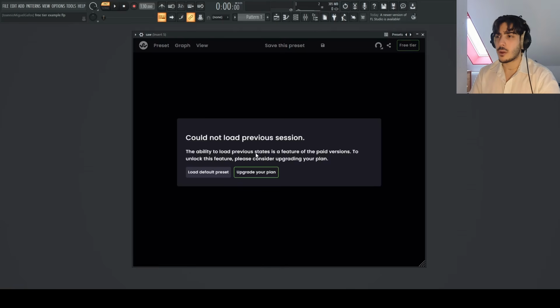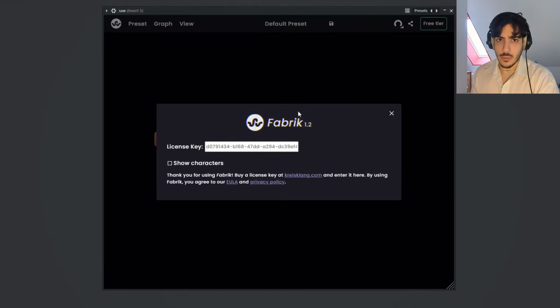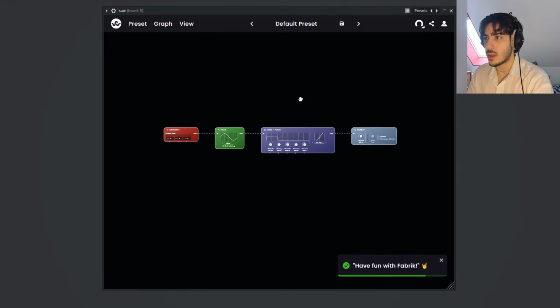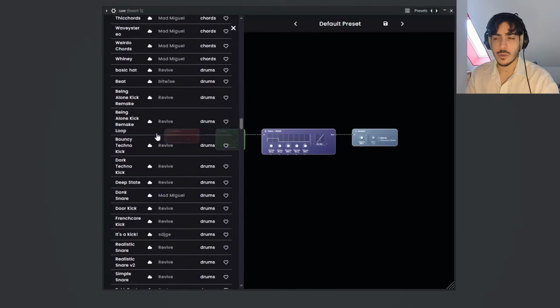And we believe with this model that users will be able to understand what the product is and then take an informed decision on if they want to continue using it professionally or not. Maybe I show you now what kind of presets we have in Pro and Plus. So if you want to upgrade, you buy Pro or Plus, and then you get the registration key on their website, and you can paste it into the license key generator. And now you have Pro and have access to over 400 presets.